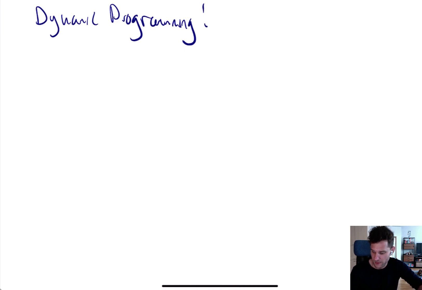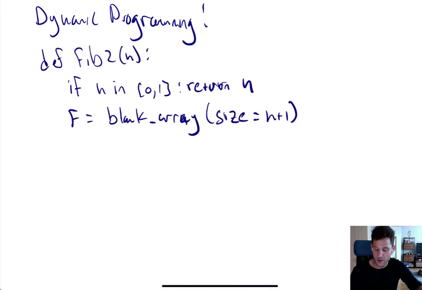So let's write some pseudocode for this new strategy, and we're going to call it Fib2. I'm going to use my favorite pseudocode, which is Python. So the first thing that Fib2 is going to do is it's going to first check if n is 0 or 1, just using some Python shorthand here. And then it's going to return n, obviously, because F(n) for the first and second Fibonacci number, the zeroth and first Fibonacci sequence is just the index, 0 and 1.